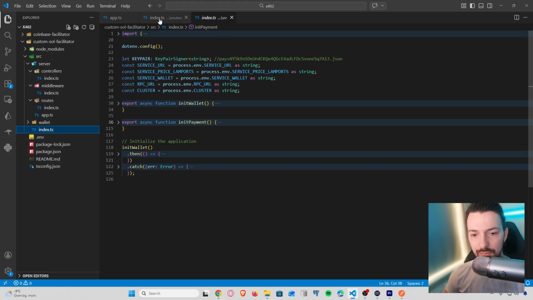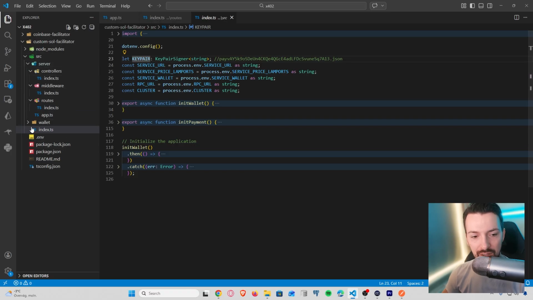Now, as you can see, the first thing that we do here is also import all this information like the service URL, the price, the service wallet, also our RPC endpoint and the cluster. And we're also going to create a key pair. Remember, someone needs to pay for this premium content, and that is the key pair that we are going to create here.